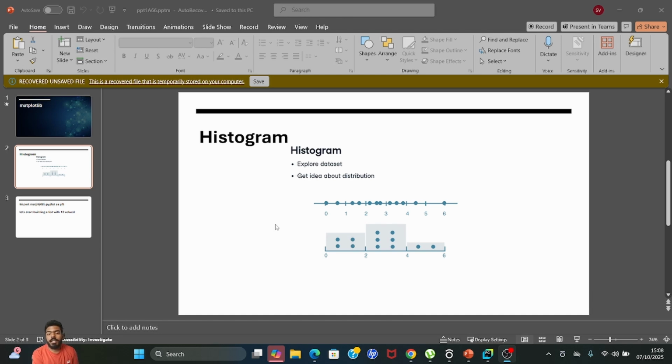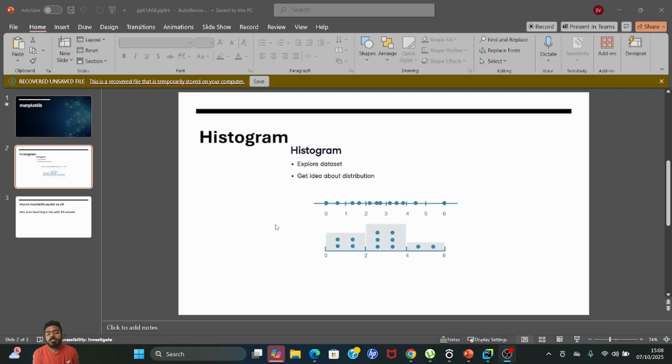As I plot on the number line shown in the figure, we can understand that from 0 to 2 there are 4 values, 2 to 4 there are 6 values, and 4 to 6 there are 2 values. In order to make a histogram, we have to divide those into equal chunks, which are called bins in terms of Matplotlib. Then when we draw a bar for each, it's called a histogram. The height of each bar represents the number of data points, and the x-axis shows the equal chunks that we want to divide into.